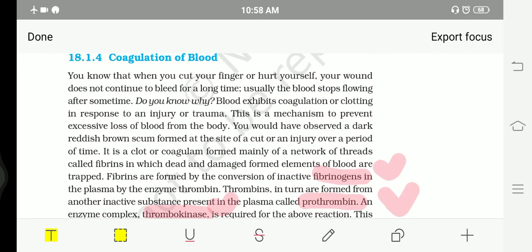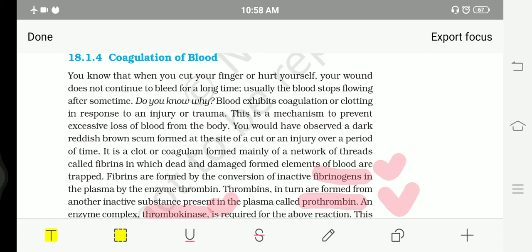This concept we are going to clearly understand by a theory called Best and Taylor theory. When an injury occurs in that region, the blood vessels are ruptured and the blood oozes out. When the blood is in contact with air, within a few minutes the blood is able to clot. This process is called the blood clotting process.